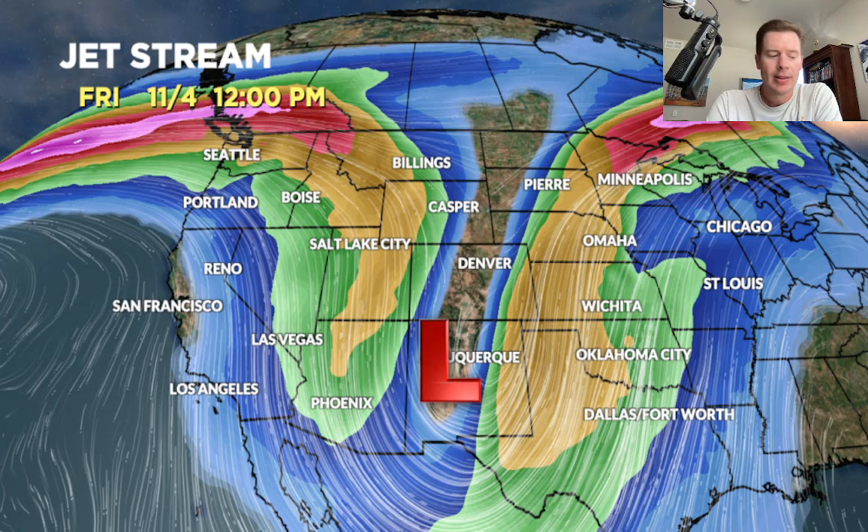Look at the 4th — the low moves into New Mexico at this point. Strong winds obviously over the high peaks with a jet stream pattern like this, but the low is pinched, it almost wants to cut off. There will be some good totals in southern Colorado. Now, I want to point out something important for northern New Mexico — Taos, Angel Fire. A couple of days ago the low looked like it was going to take more of a southern track, almost into Mexico. Now the track has come a little further north, which means the orographic lift is going to be a little better for Taos and northern New Mexico, Angel Fire. All of those areas should get a little more snow, and you'll notice I upped some of the amounts for those locations.